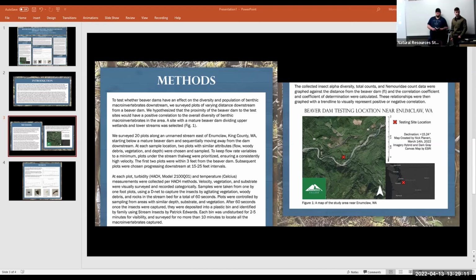For the methods, we did 10 plots at the top of the waterfalls and 10 plots at the bottom, like I said before. We also used a D-net to capture the BMIs in shallower parts of the falls, where we could actually touch and move the substrate and capture the bugs.